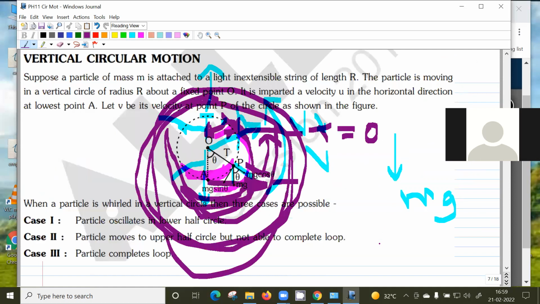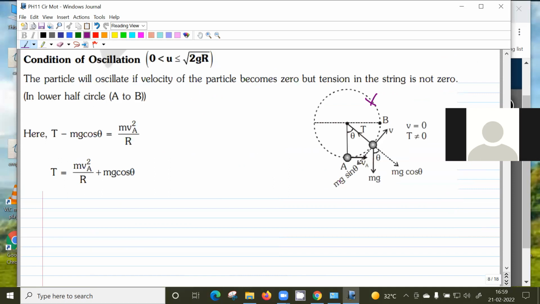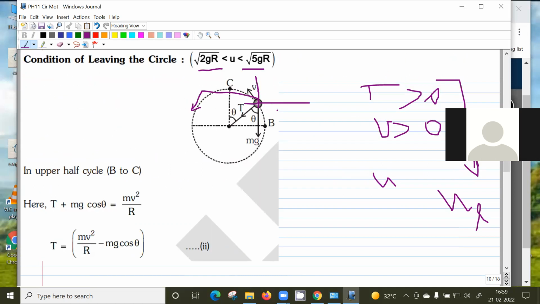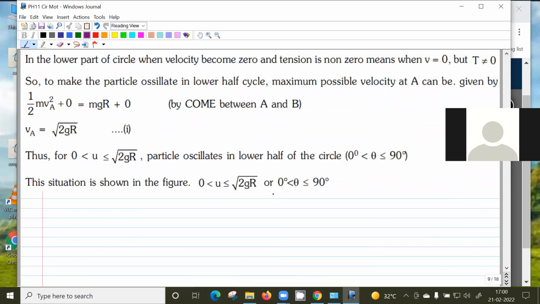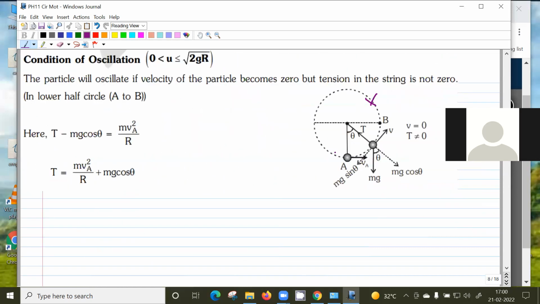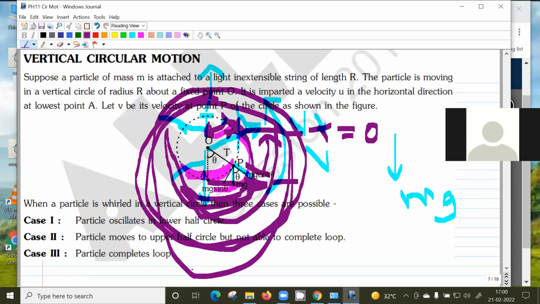But for NEET, I don't think the question should be complicated. The complicated case is this one, where it becomes projectile motion here. So most probably this will not come for NEET. Only these will come: where it completes the full circle, and where it is less than half circle. Only these two are the simple cases, so most probably problems will be based on those two conditions.